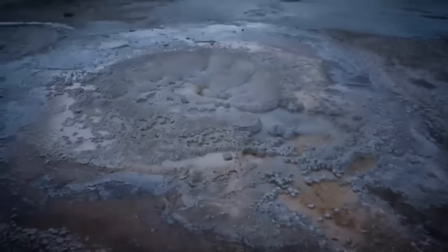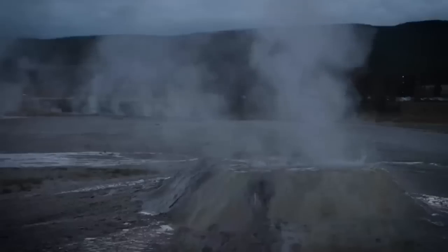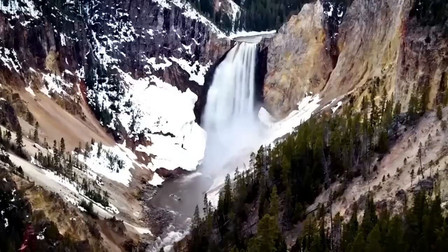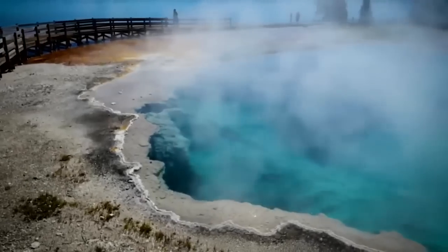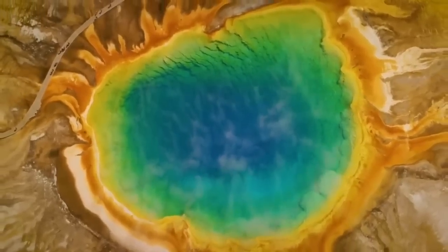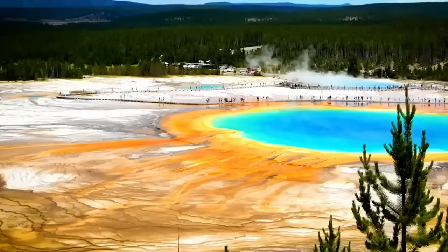Crucial for maintaining the balance of our ecosystem, plant life would encounter a catastrophic hurdle. The thick layer of volcanic ash blocking sunlight would impede the process of photosynthesis and result in widespread plant mortality. This could lead to failures in worldwide crop production, disrupting the food chain and impacting species far from the initial eruption area. Water bodies would also be affected, as ash and other volcanic materials would enter rivers and lakes, impacting water quality and aquatic life. The sudden introduction of these materials could suffocate fish and other marine organisms, destabilizing freshwater ecosystems.